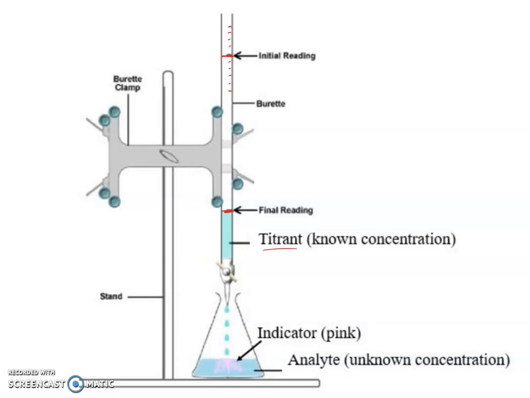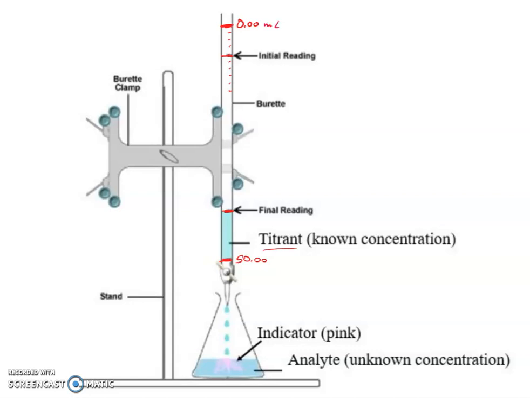Burettes are actually interesting in that they're set up in reverse order of what you would assume. You would assume that the higher volumes would be at the top and lower volumes at the bottom. It's actually written in reverse. Most of the burettes that you would use hold about 50 milliliters of liquid. So the 50 is actually at the bottom, and 0 would be somewhere towards the top, not exactly at the top.